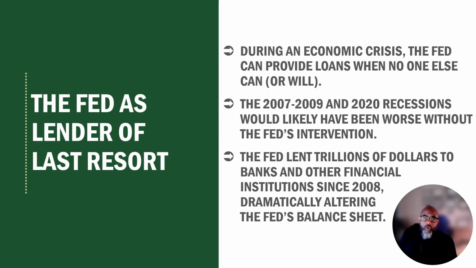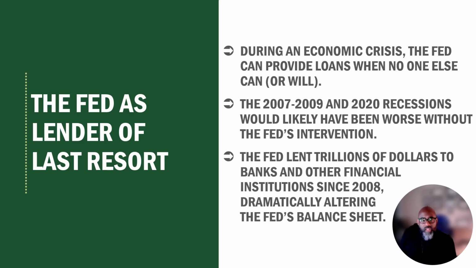The Federal Reserve also plays a critical role as the lender of last resort, stepping in when banks face mass withdrawals and cannot meet the demands for cash. Due to fractional reserve banking, if panic sets in and too many people try to withdraw at once, banks risk becoming insolvent. In this case, they cannot quickly sell off their assets like loans or securities without incurring huge losses. That's where the Federal Reserve comes in.